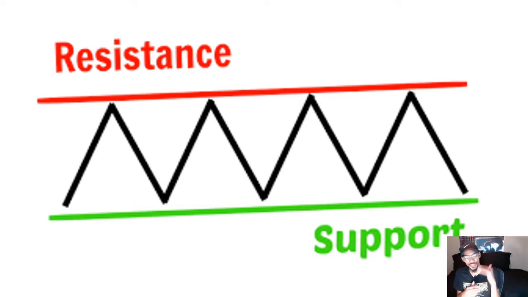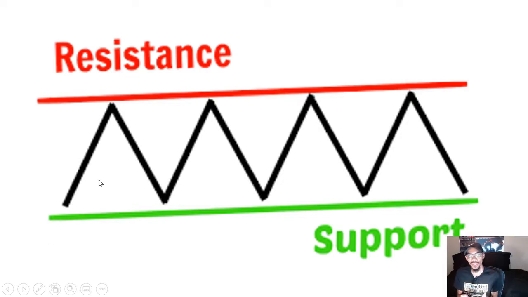Now, the thing with support and resistance, you can think about it as the high points and the low points of the stock price. Normally the stock price falls within a certain range, and we can see with the green that's the support. That would be a price range, and then this would be the resistance. Meaning that once the price gets to this range, it normally doesn't break it. Of course, eventually the support and resistance will be broken. This could be what you consider a range as far as the highs and the lows.